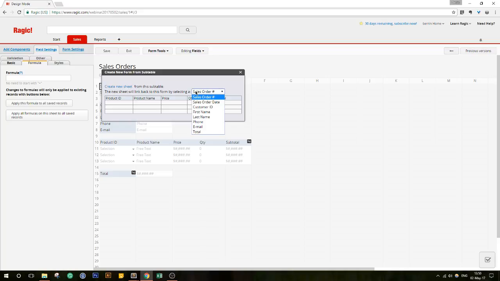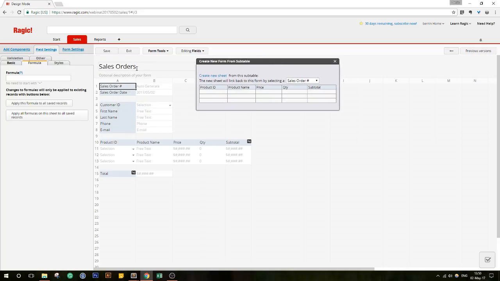So we want this to link back to my sales orders sheet with a sales order number, so I'm not going to change this one. And basically, if you had more than one subtable, this menu that we're looking at would show a few more. So let's click this create new sheet from the subtable button.